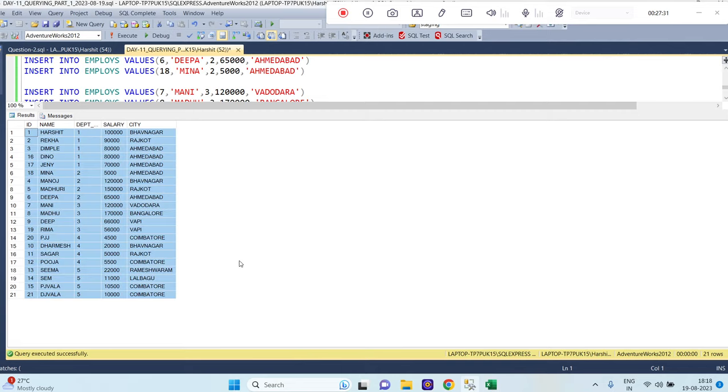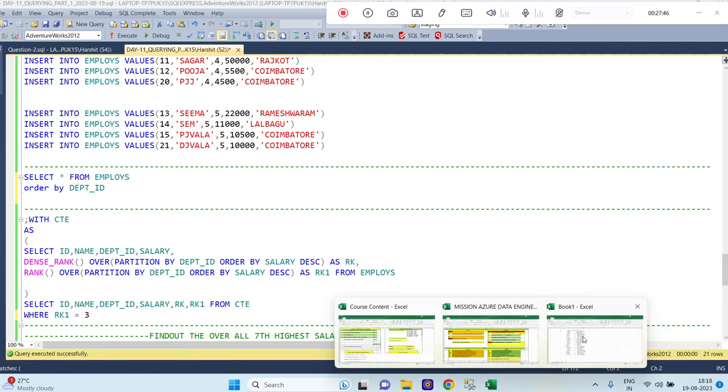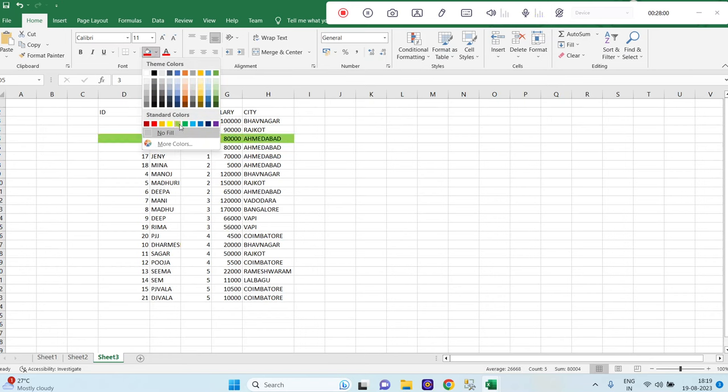Now let me try to find the third highest salary department wise. What should be our answer? For department ID 1, the third highest salary will be 80,000. This one will be our answer.